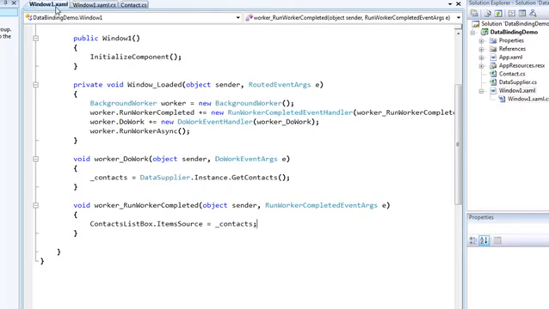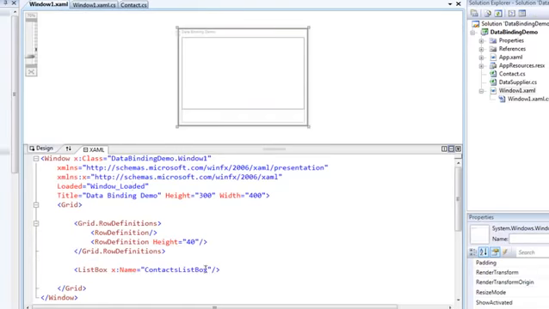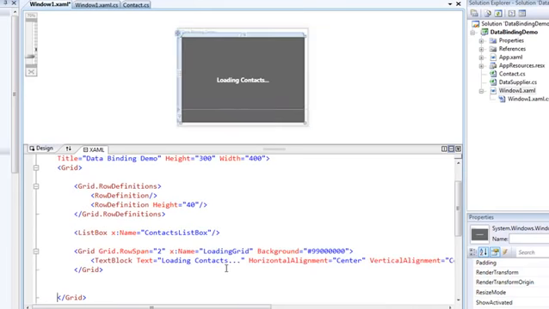Note that I could have specified item source directly in the XAML, but that would assume that either the data is ready to go, or it can reliably not take very long, in order to not slow down the user interface. I'm also below the list box going to add a grid that contains a text block, simply specifying that loading contacts is occurring.